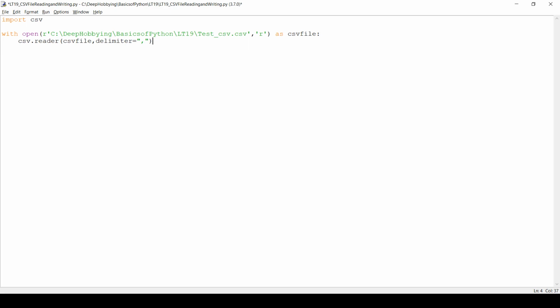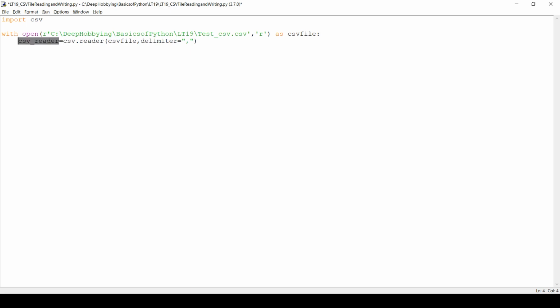Then what it will do, this csv.reader will return an object which iterates over the lines in the given CSV file. So we need to name the object of this reader method, and let's call it csv_reader.